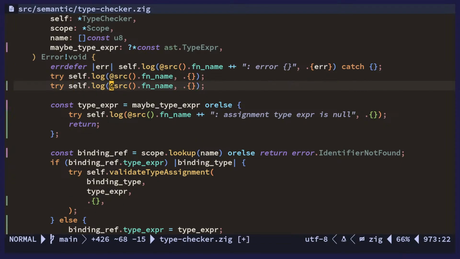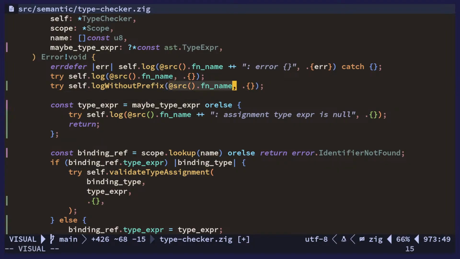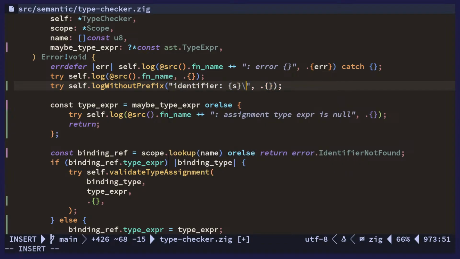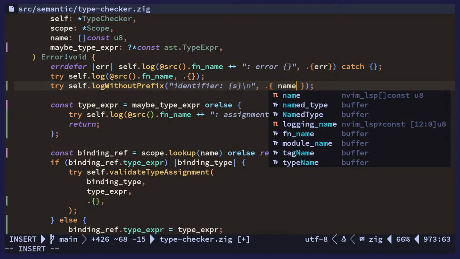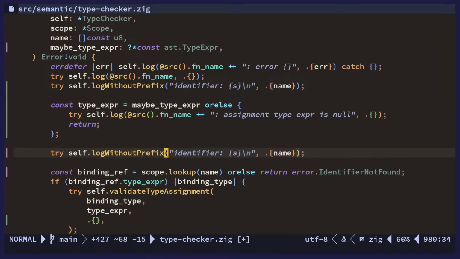Let's do the name of the identifier. And then if we get a type expression, we want to show that here.